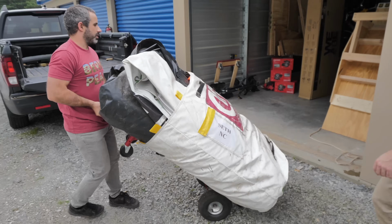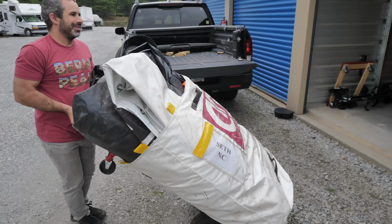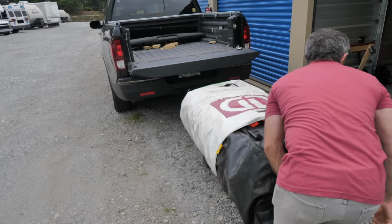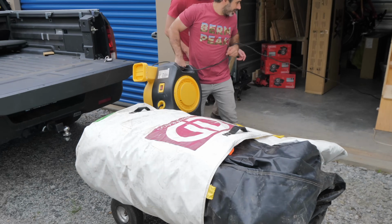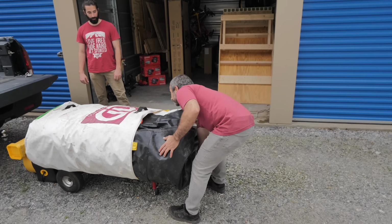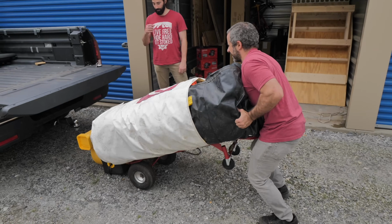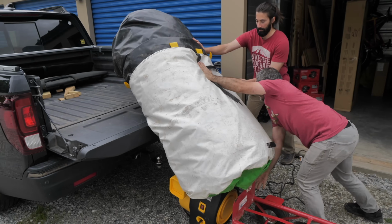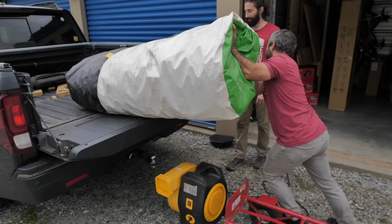Look how big it is. Yeah, it's pretty big. Alexander has never seen or used the airbag before, so today we're showing him the ropes. Yeah, so Kevin taught me this trick. So you just do kind of one of these, up onto the blower, up onto the truck bed, and the thing is in.